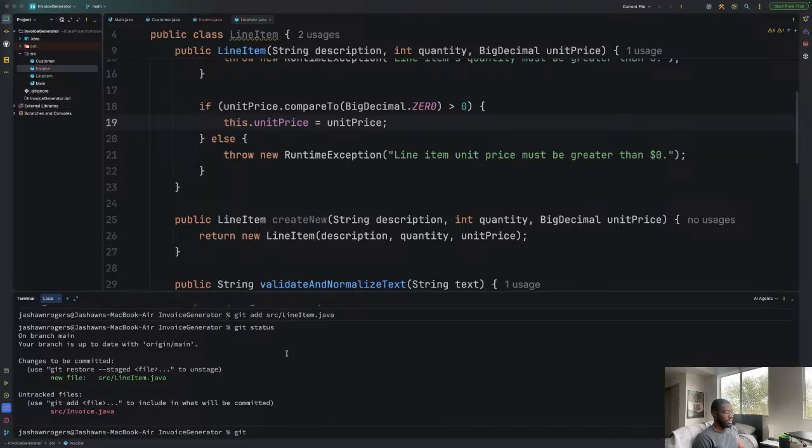So now git commit -m, and this is gonna be, I don't know, created line item object.